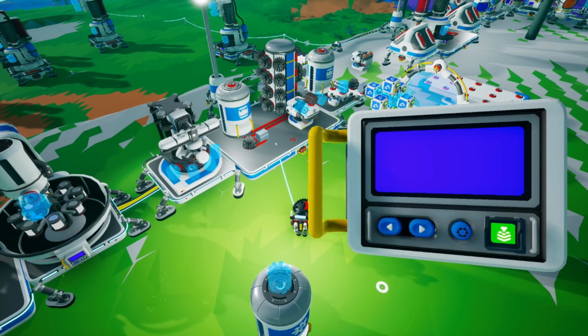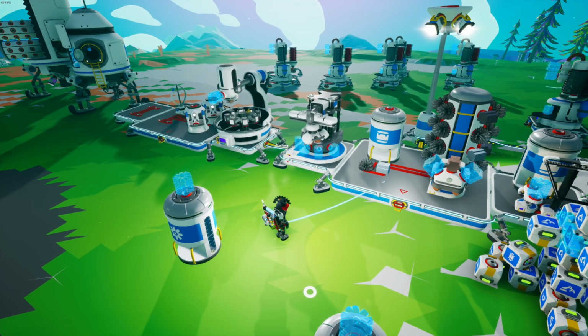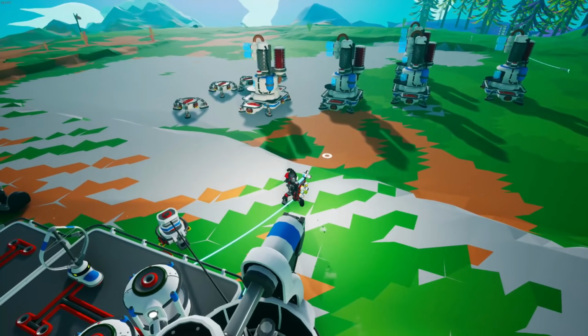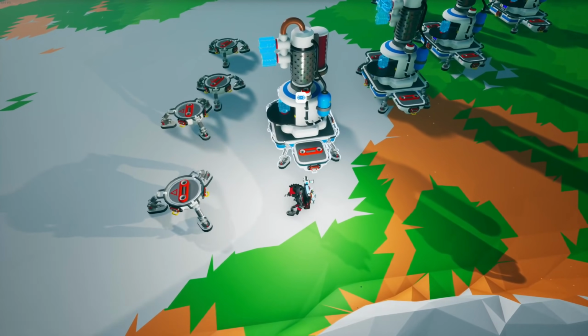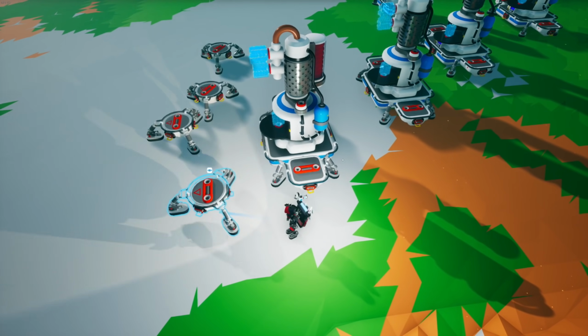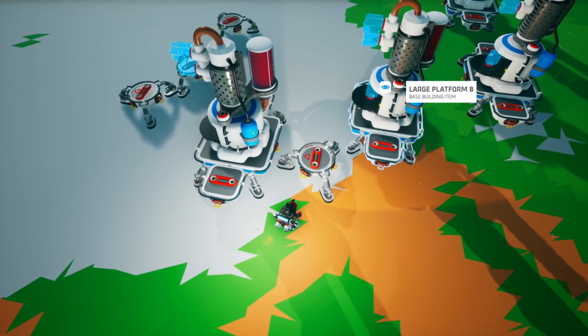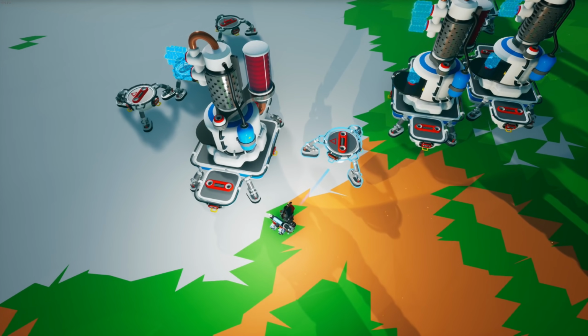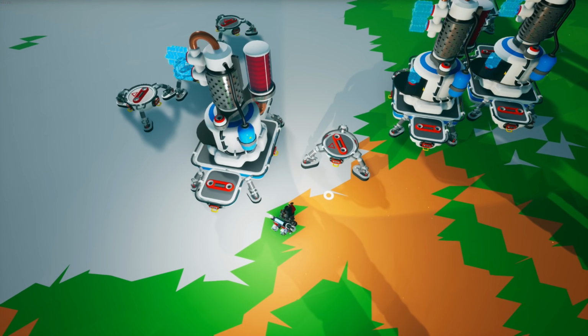Let me turn this off, just because all these auto arms could seriously lag out the game. It could be so laggy. Yeah, let's just do that. Okay, so we're gonna have to have an output one from here to here, so it's gonna have to be angled somewhat like that, I think.